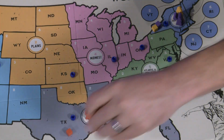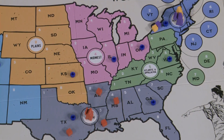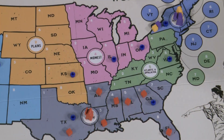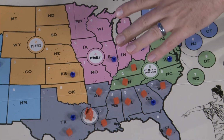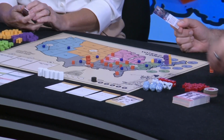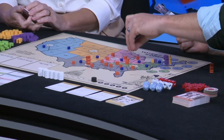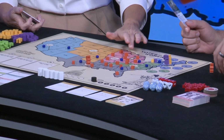Yes, it is strong. So every state is going to get one of these in basically the eastern part of the United States. Because as Scout said, the eastern part of the United States was more opposed to it, whereas there was a little bit more friendly in the northeast. Definitely the South was very unfriendly, and throughout history it was unfriendly for a lot of things. Yes. But there's a lot of cubes. I know. I should have started this process sooner.